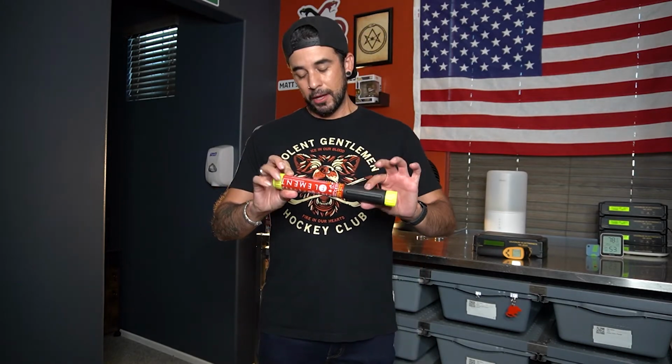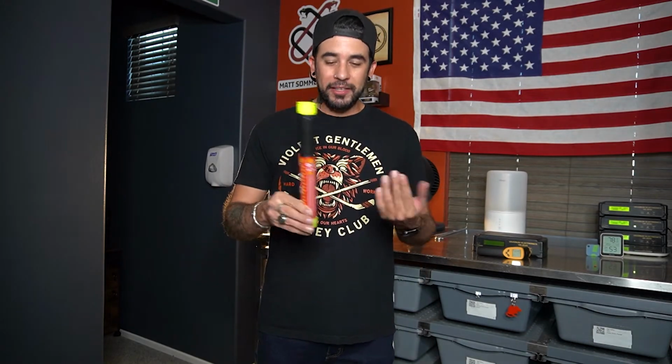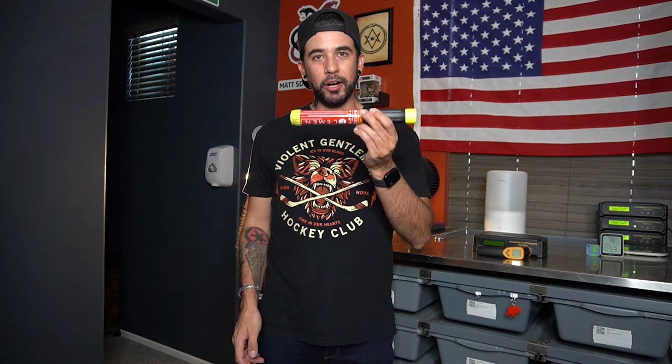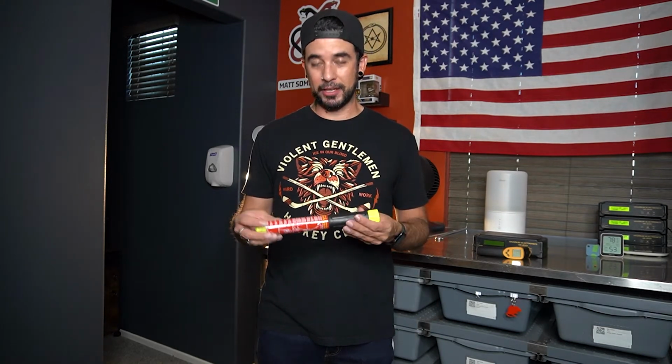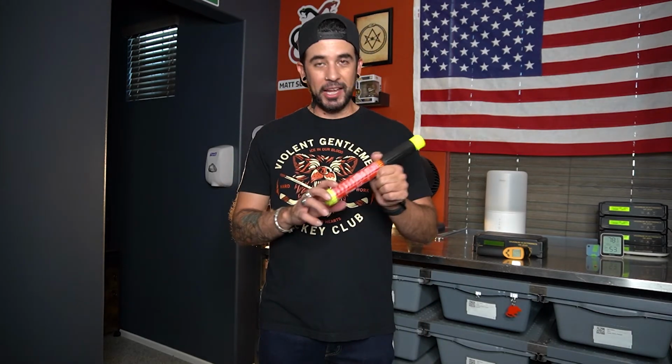It should be in your reptile room. And the thing with the Element 40s, or Element 50, I'm sorry. Element 50, it's small. It has the same power and punch as a regular fire extinguisher, but you're not hauling this big, heavy thing, and it's not as messy as a regular fire extinguisher. So you're saving space, you're saving hassle, and you're keeping your animals, your collection, possibly your house or facility safe. So this is it. Element 50.